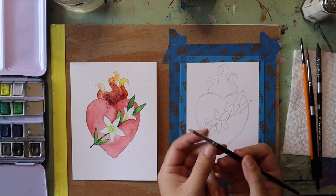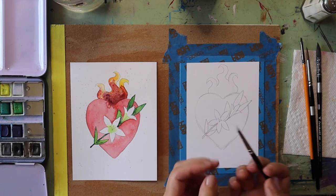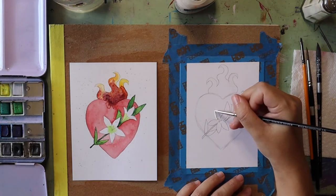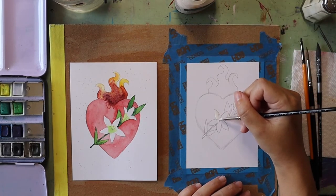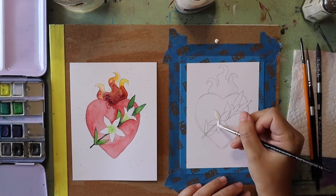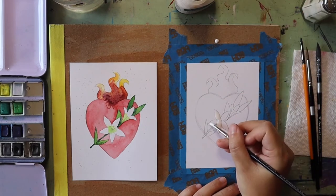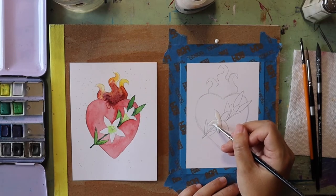So what you do is use a brush or stick — this one has a rubber tip — and you can dip it into the masking fluid and kind of paint with it on top of anything you want to protect in your artwork. You don't have to use masking fluid to paint this lily; I just think it can protect your artwork especially if you have spots that are hard to reach with a paintbrush. I'm going to speed this up.